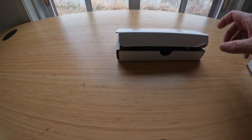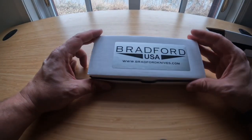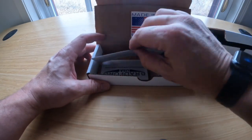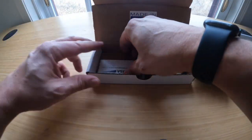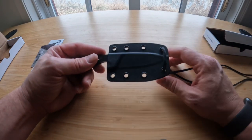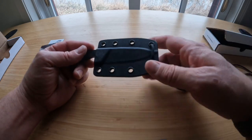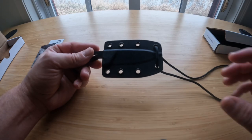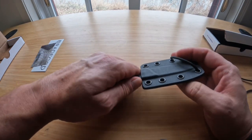I thought I'd bring both out, do a little unboxing, show you what's in the box, and do a little side-by-side comparison next to a couple of similar knives that I enjoy carrying on a daily basis. First, let's bring out the G Necker. This is what you get in the box from Bradford — pretty simple: a sticker, made in the USA, a carrying instruction sheet, and a business card. Along with the knife you get a kydex sheath and a paracord wrap.